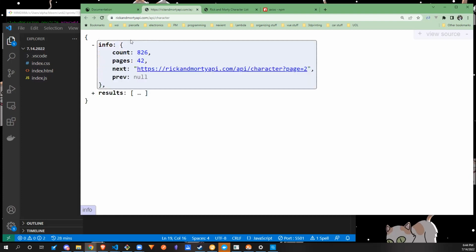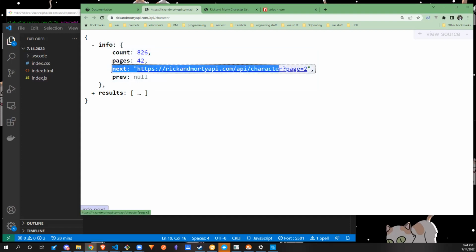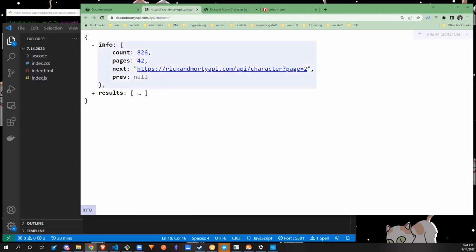If I look in info, it's kind of interesting. This is where we're going to get our neat little page information. Result.data.info is giving us how many characters there are, how many pages there are, how to get to the next page, and if there is a previous page, it will tell us how to get to the previous page. So this is how we're going to make it so we have a more button, so we can click on the more button and get the next page every single time. But we're going to do it in a slightly different way.